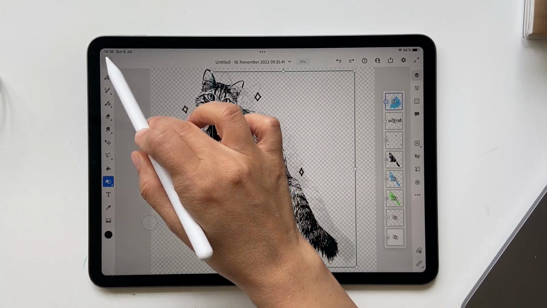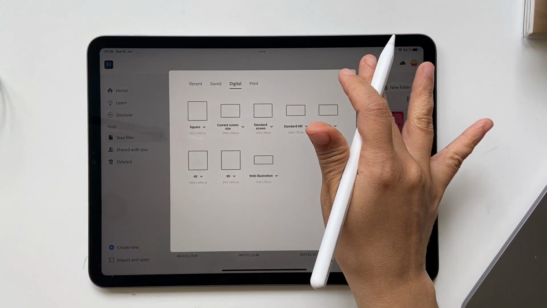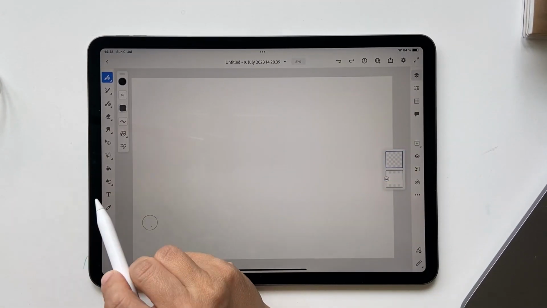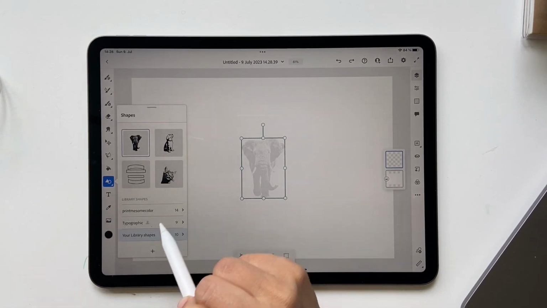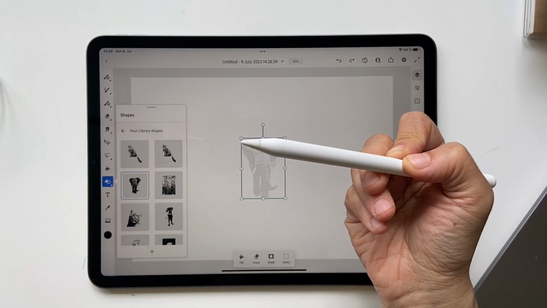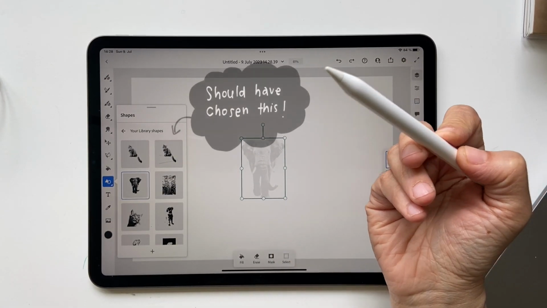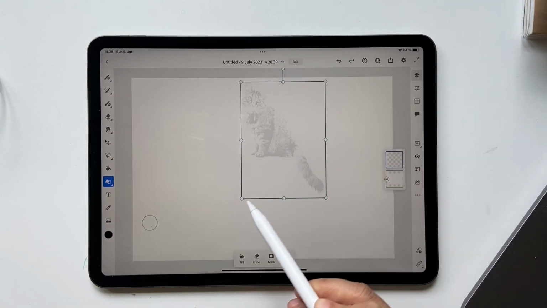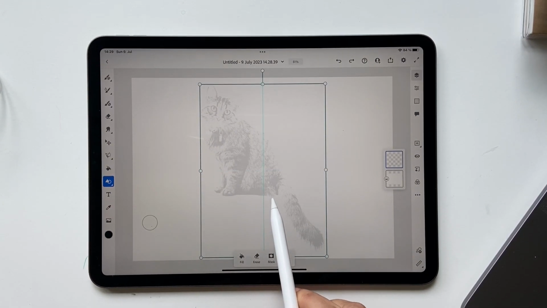Wonderful. So I'm going to go back, click on create new, and you can use any screen size that you want. I'm just going to click on current screen size, and up here I'm going to go into my shapes. Again, click again and go into your library shapes, and you see all of these. You see this is the unedited one. Maybe I had selected it, or maybe I synced it some other time. I don't remember. I'm going to click on that, and you see the shape. So let's go ahead and increase this to make it as big as we want. But don't worry, this is a vector. So even after you finish filling it with vector fill, you can still increase the size or decrease it. It doesn't matter because vector does not lose information when you resize it, right?